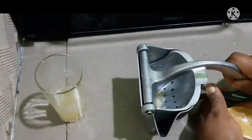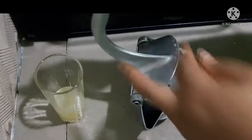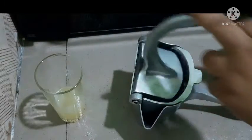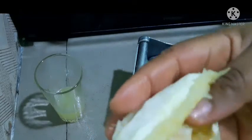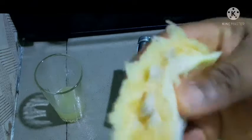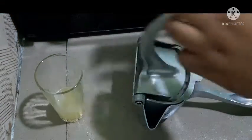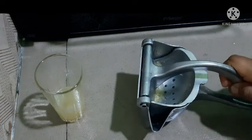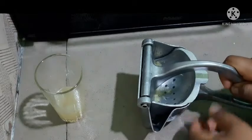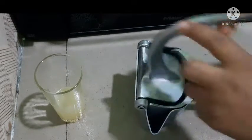Well, that didn't really give me what I wanted. But I decided not to pour out the juice. Let me do other ones so that we can have plenty to pour out. I don't want to get disappointed again, please. I don't want my heart to cut. So I think this is better. This one was more soft and had much juice in it. So it was better, but the pulp still has some juice trapped in it.